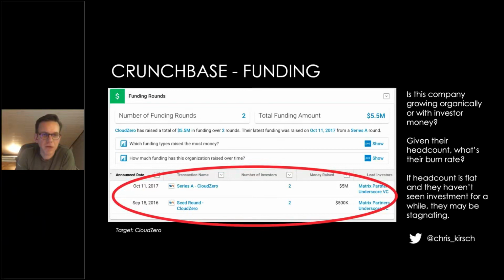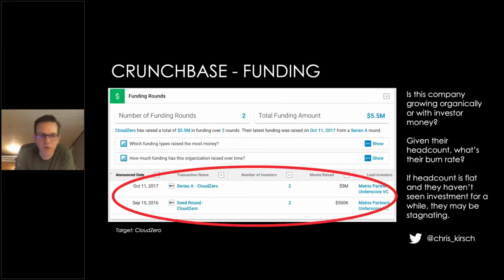And so here we're seeing how many rounds they got, when their last funding round was. If you correlate that with their headcount growth, let's say they haven't gotten any funding for a while and their headcount is still growing fast, that probably means that they're operating a profitable business and that they can sustain that growth themselves. If they're a small company and they're growing super fast, but they just got a ton of cash, it's probably inorganic growth, right? So there's those kind of things.